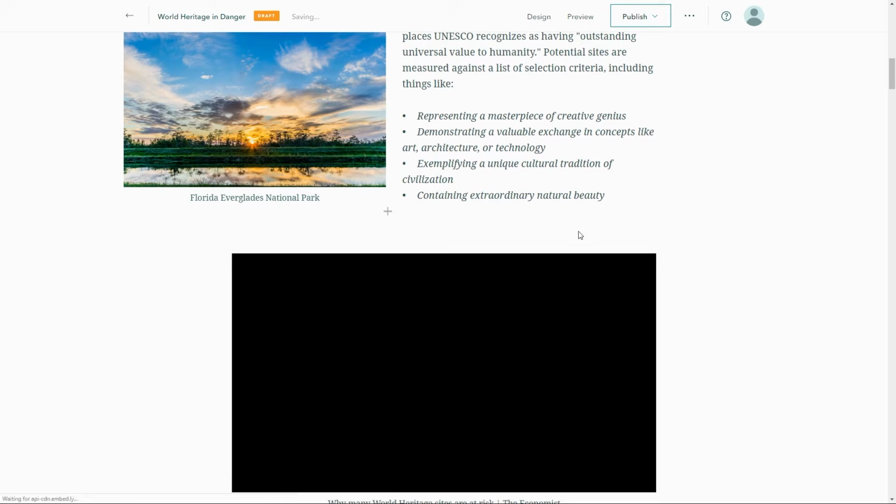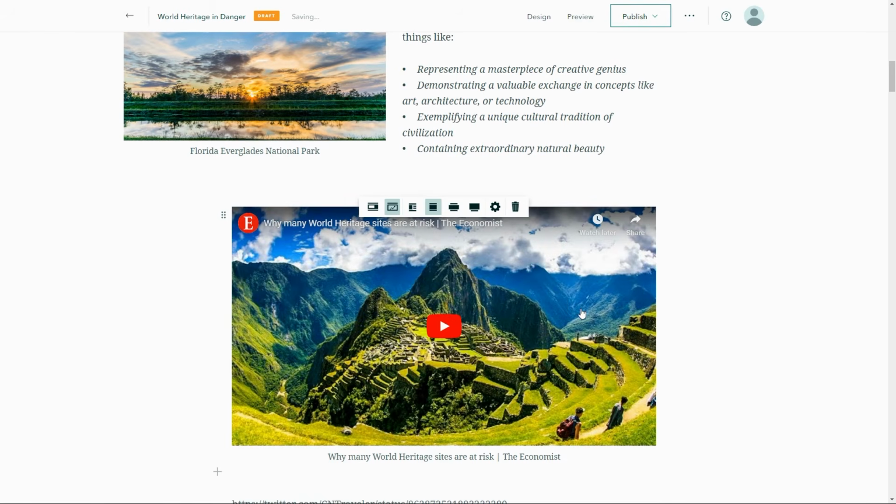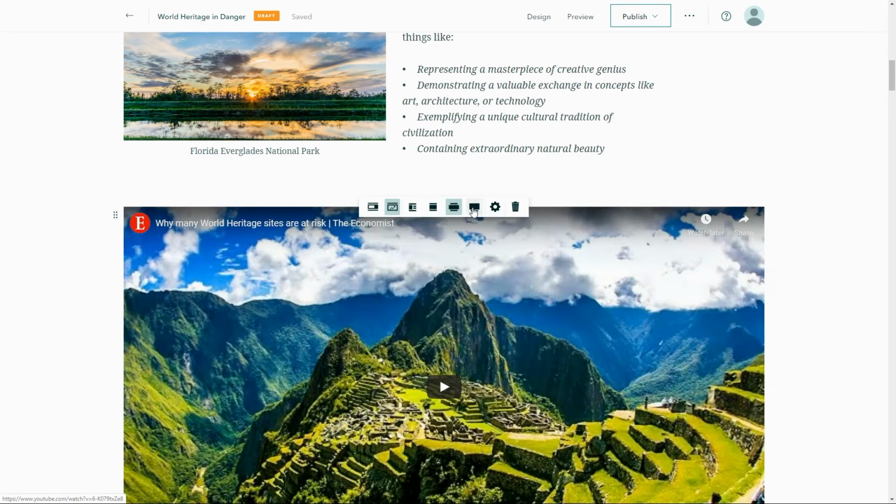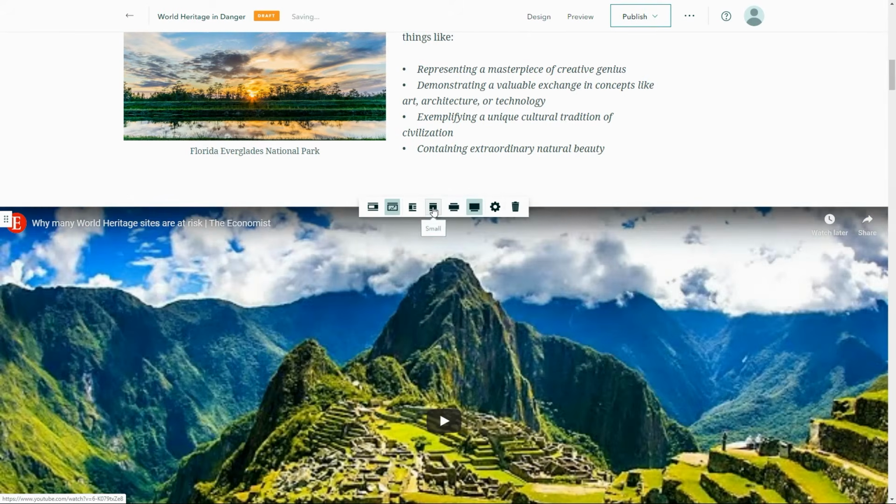Arvin will now talk to you a little bit more about how to embed web content into your story. Thanks, Sarah. This seems like a perfect spot to talk about the same media toolbar that Sarah just mentioned to you before. Images can be resized, as you saw, to different options, and the same is true for video blocks and embed blocks as well.